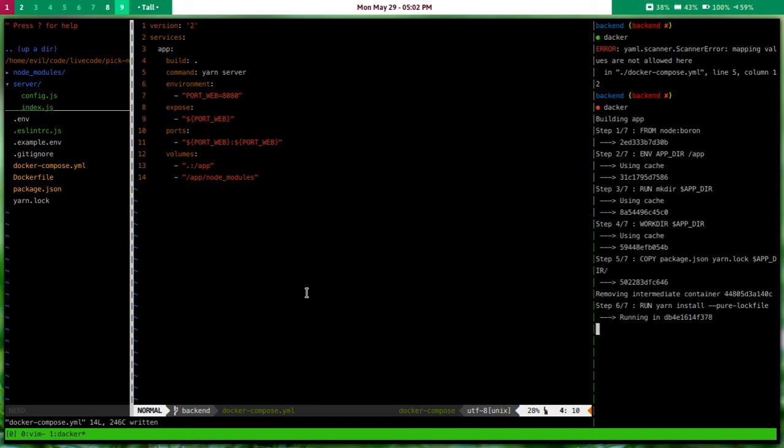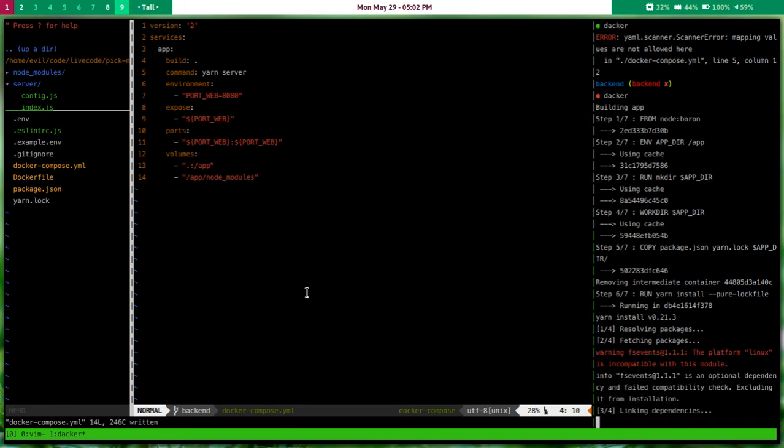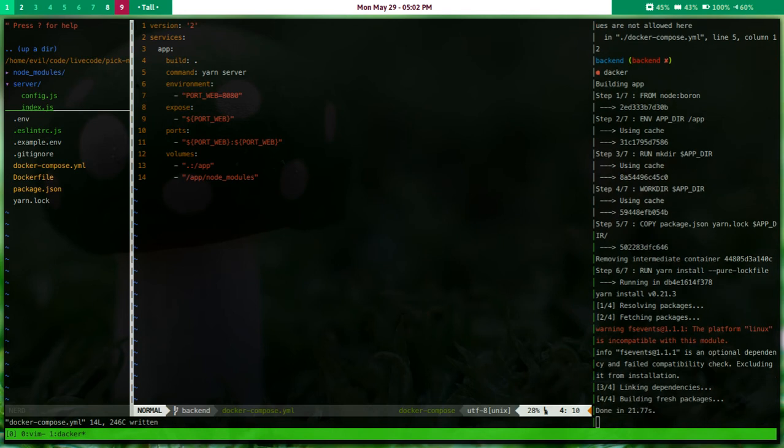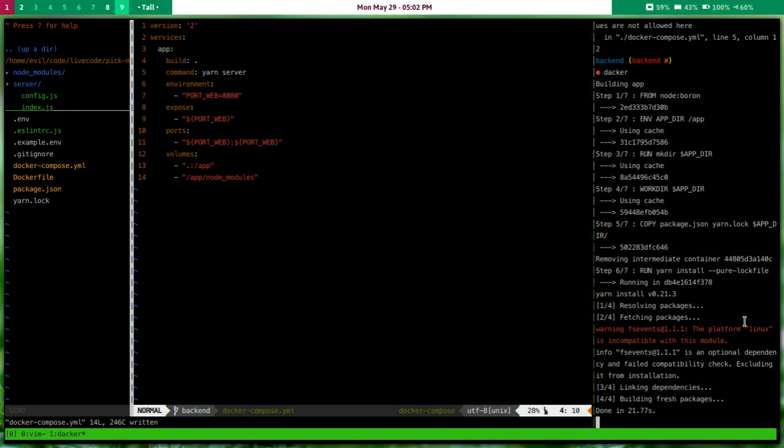Now it's going to build the app out. We're going to run the context. We're working from cache. We just want to make sure after it does this, yarn. If you notice, it's using our Dockerfile right now and building it out. We do have that.